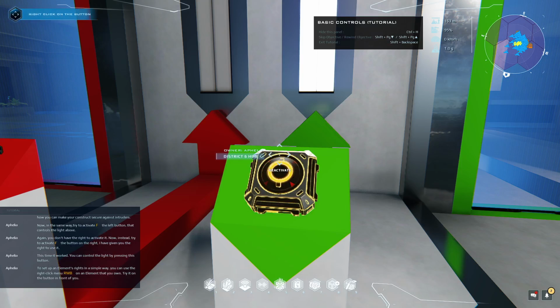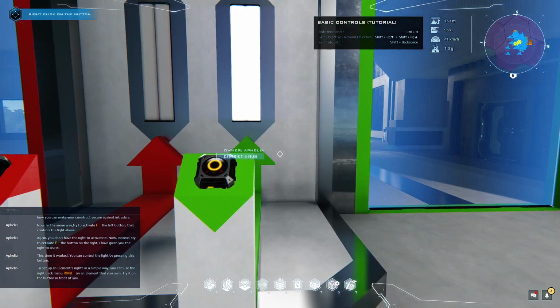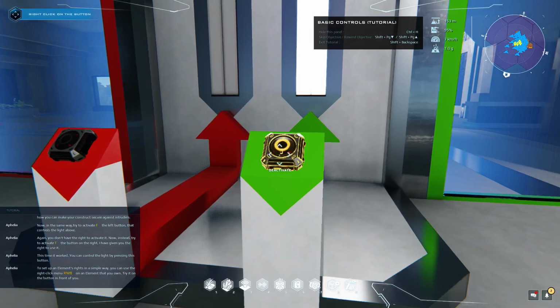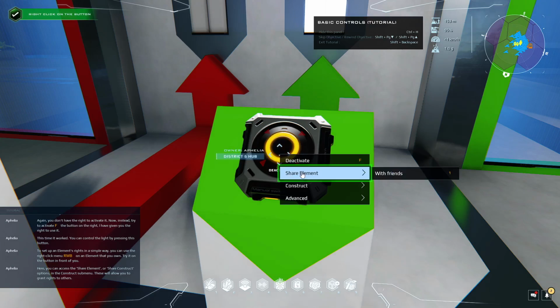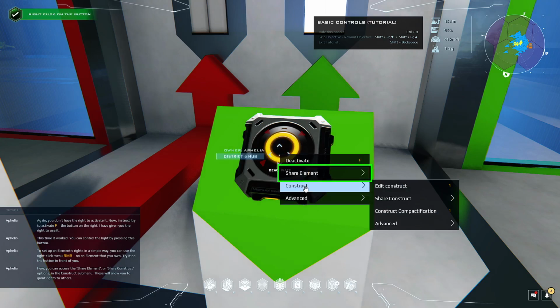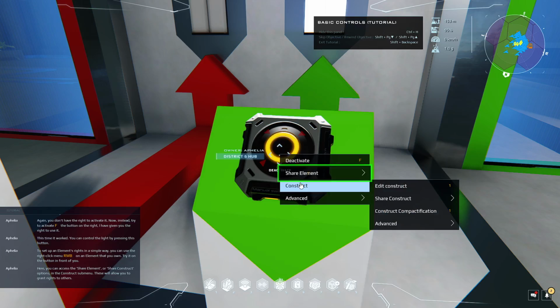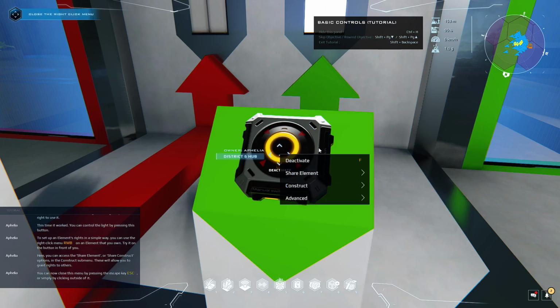To set up an element's rights in a simple way, you can use the right-click menu on an element that you own. Try it on the button in front of you. Here, you can access the Share element, or Share Construct options, in the Construct submenu. These will allow you to grant rights to others. You can now close this menu by pressing the Escape key, or simply by clicking outside of it.